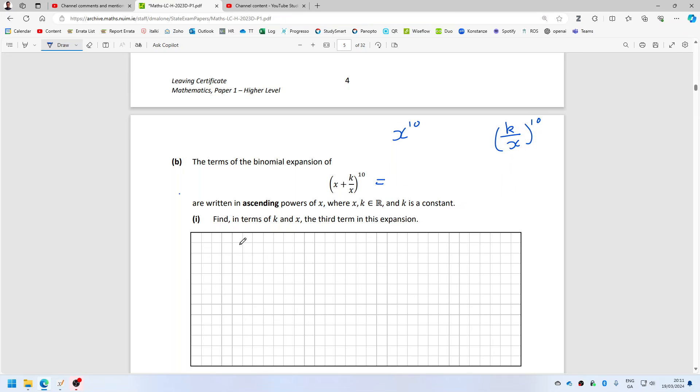So using the binomial theorem, it's going to be 10C2 because it goes 0, 1, 2 if it's the third term. And then we have to think very carefully about what powers to put on. So we want it to be the third term ascending, so that means we're starting from this being as big as possible, that's a 10, then it goes 9, then it goes 8. So that'd be 8 and 2 that way around.